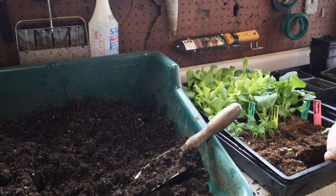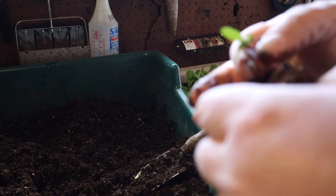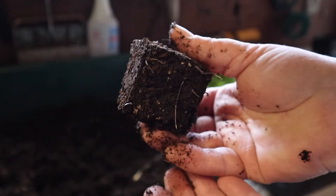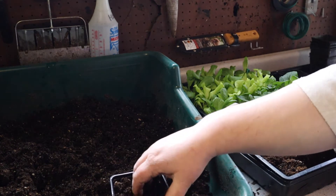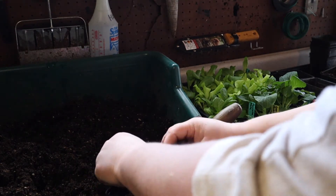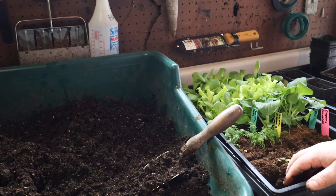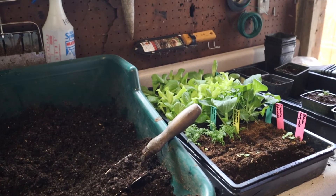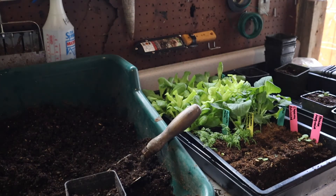I have one more here that looked a little bit sketchy, but the roots underneath are still looking good and I think I can get it propped back up — we'll give it a go. The worst thing that happens is it doesn't come back around and it was a loss. If I see any roots sticking out a little bit on the side, I'll push a little soil up next to it. And you can see here, these chamomile definitely need to come out — this is the beauty of using the fork.